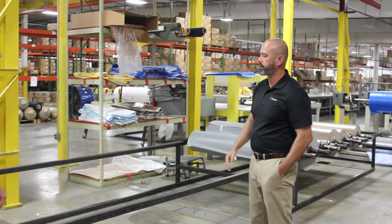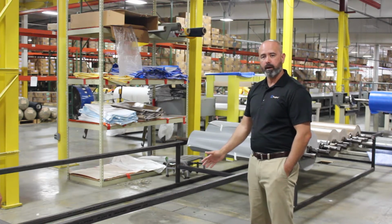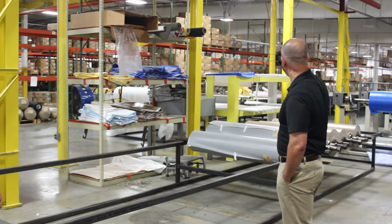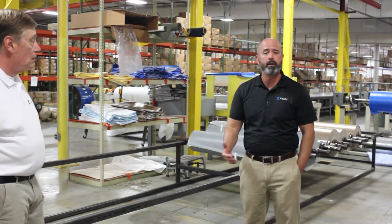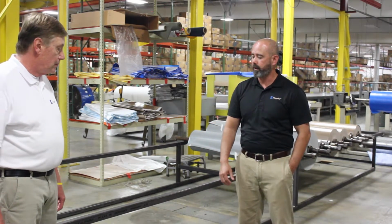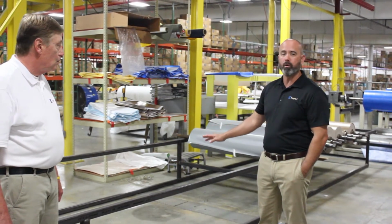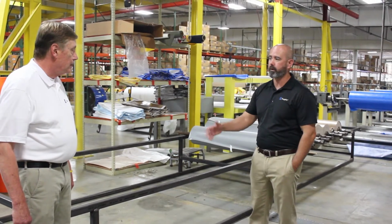So we basically decided on a rack that was built to this standard. So what we had to do though to get this was we had to remove three of our stations, which wasn't a big deal because we weren't using those three stations anyway. We were only using four of the stations, so that created us some room. So the idea behind this was we were going to get four full rolls of three separate types of fabrics on the rack. So that was our first step.